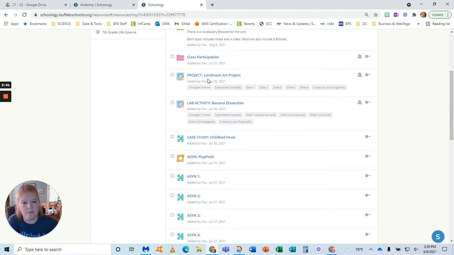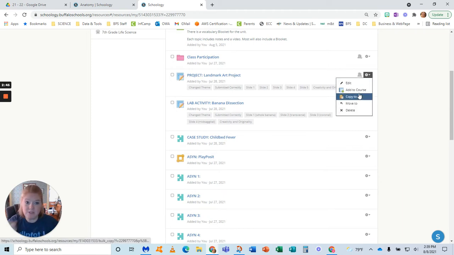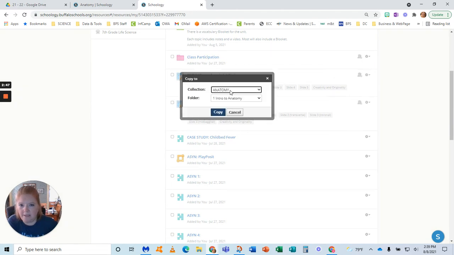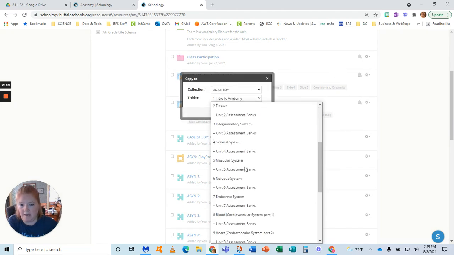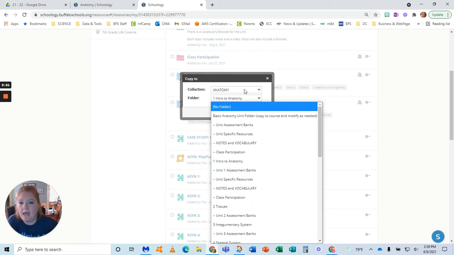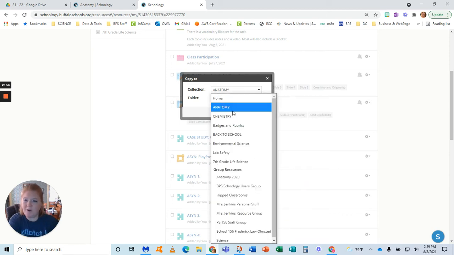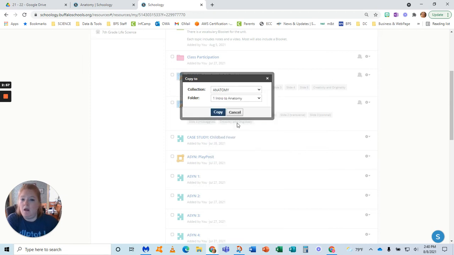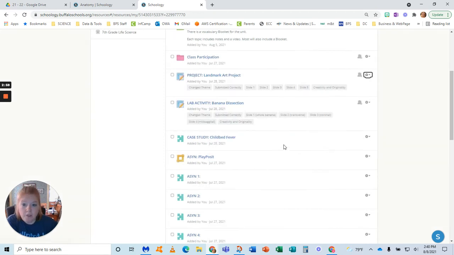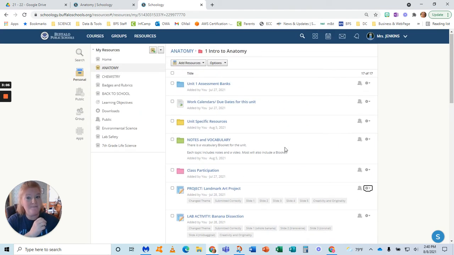So this is a huge time saver doing this in resources, especially when you have a base for projects and activities. So here's a project. I can copy it to the same folder, or I can pick any other folder that I have. So here are all my other folders. I can copy it to another course. So I organize mine by courses, okay? Huge benefit, huge time saver. And I wish I would have realized truly how much it saved time earlier, okay?